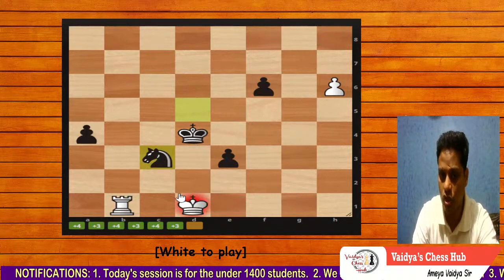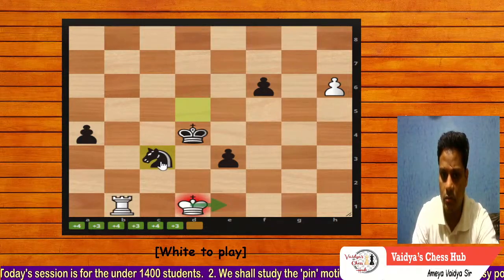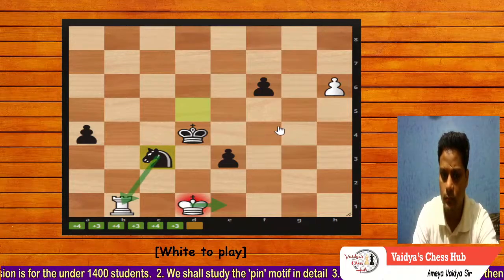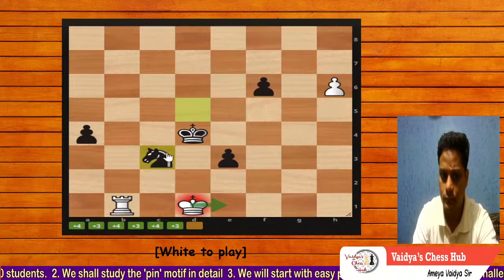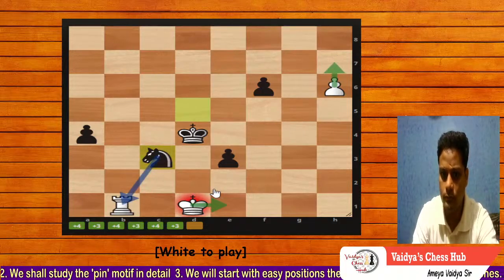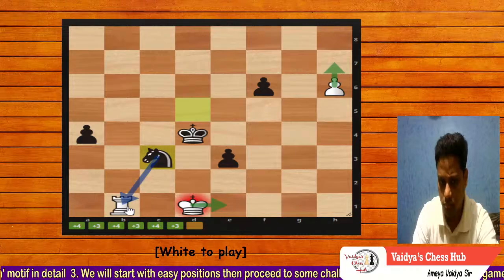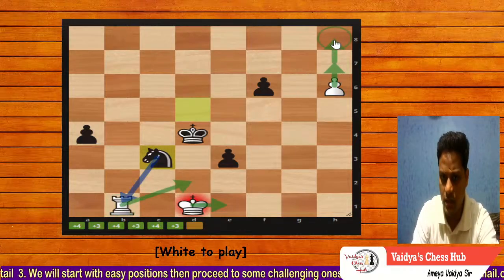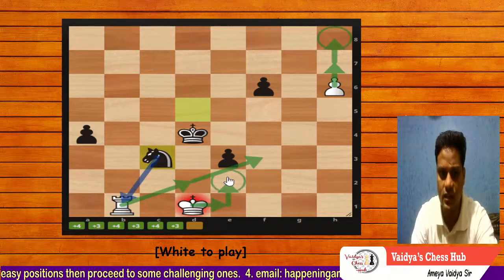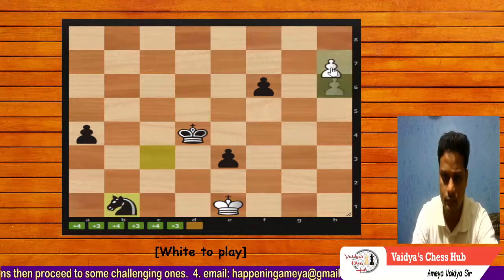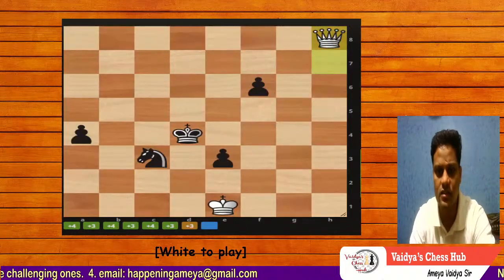Let's take a look at this position now. King e1. Then knight takes rook. Let's give it blue color. Then we push the pawn. Then maybe, yeah, that's it. Knight here. We make the queen. And knight check. King to e2, and that's it. We can easily win from there. That's it, guys. We got that.